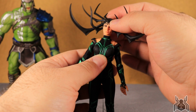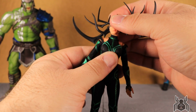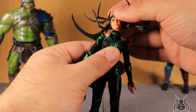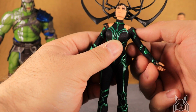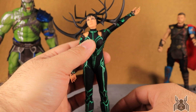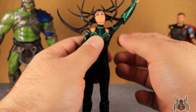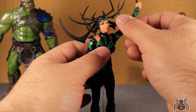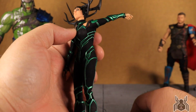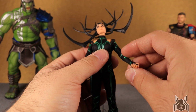And you can get a lot of range of motion in there because it has the dumbbell type of ball joint on there, so you can get all kinds of range of motion, side to side, head pivot and tilt, so great things. The shoulder can go up that high, so great range of motion there. You're not gonna get a full rotation because of the cloth suit, but you can get great movement in that arm whichever way you want. The cloth is really gonna go with it, so you don't have to be worried there.